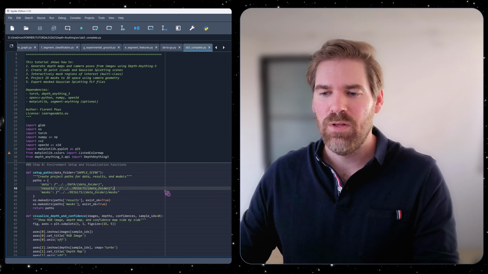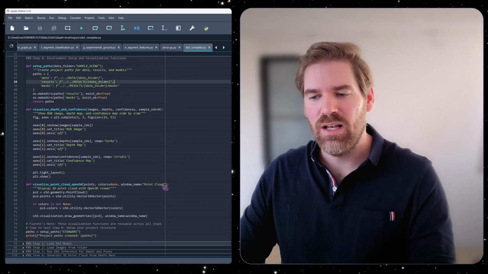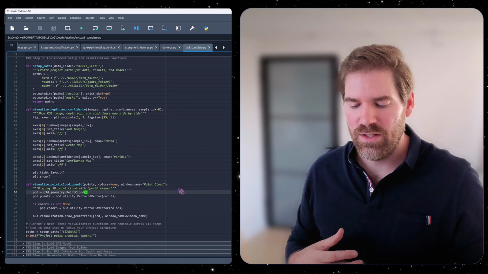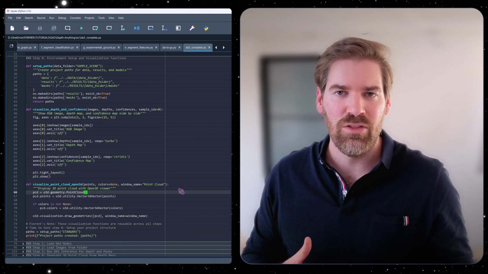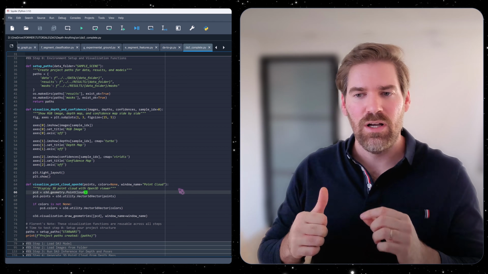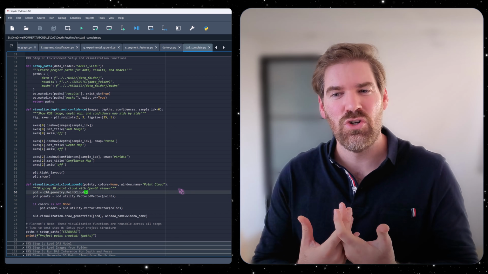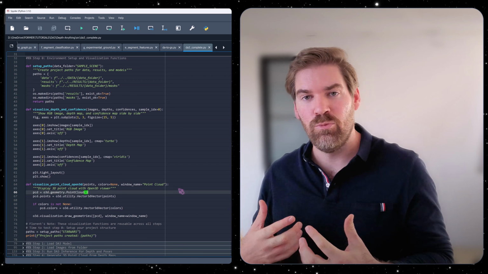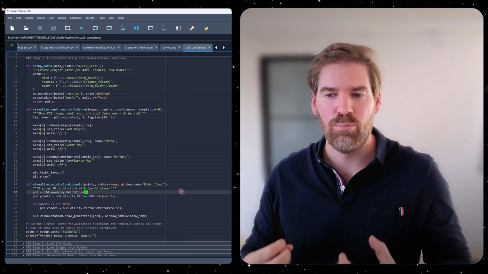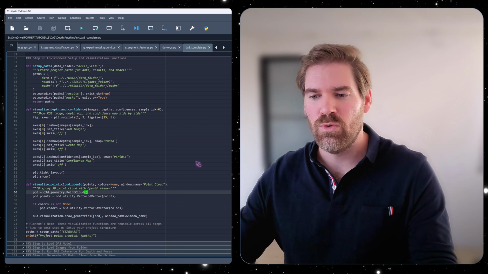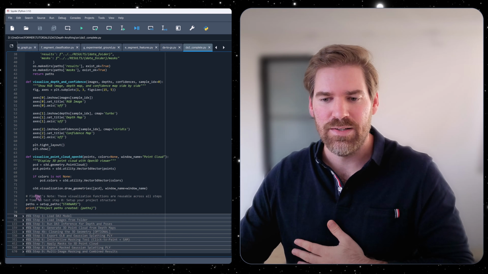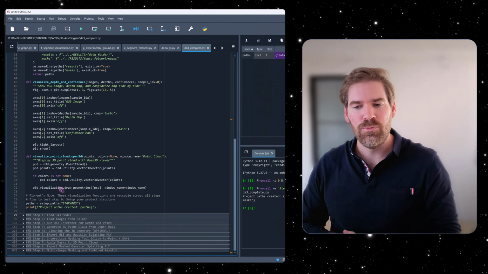What I do here is really something that I like to do: initialize all my visualization helpers so that I can clarify the concept I'm talking about. So here I have two main helpers. There is the function that will help us visualize the depth and the confidence map of the prediction. And the second one will be very useful to visualize our point cloud with OpenCV. So I will just execute that, and my three functions, including setup path, are set up. So now we can move on to the follow-up.